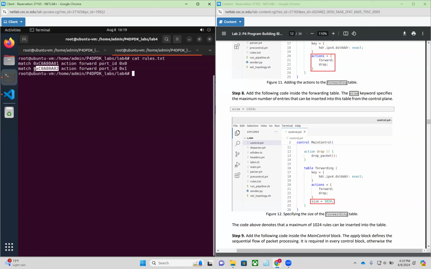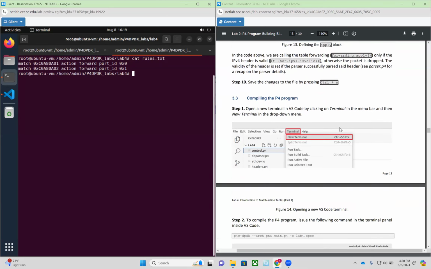If there's a match here, then apply the action forward, but this time use action data 0x1, or the destination port should be 1. So when a packet arrives with destination address 192.168.10.2, forward it through port 1. So these are the two rules we have that do exact matching on the destination IP address, and we'll see them in action soon in the next few steps.